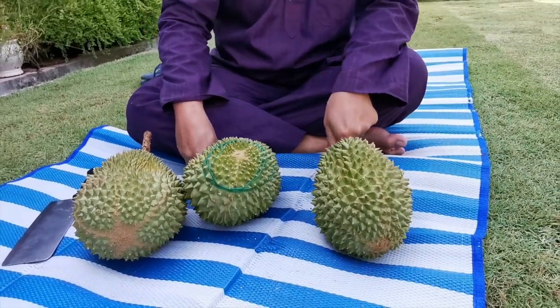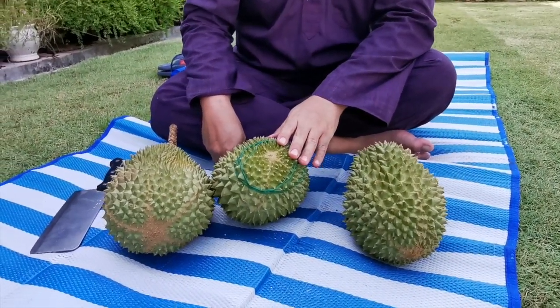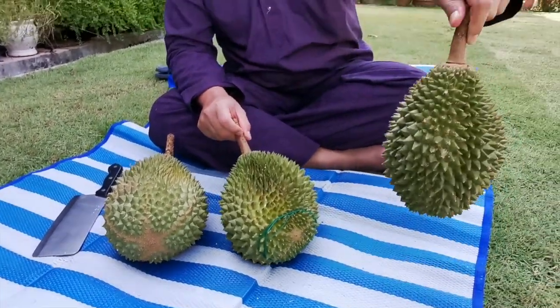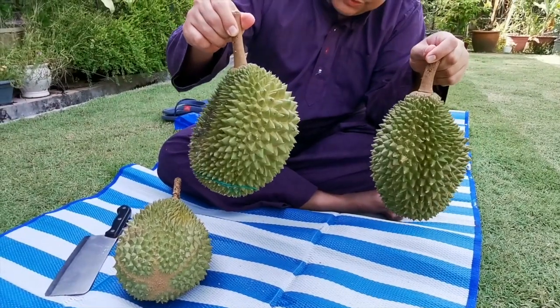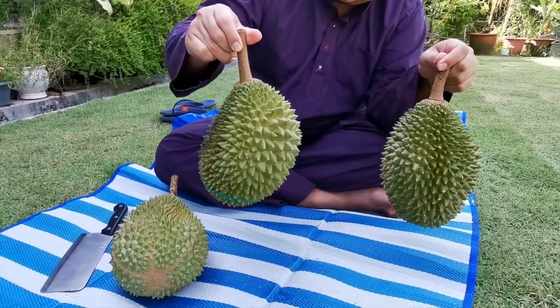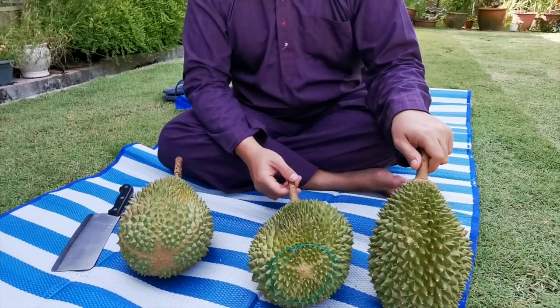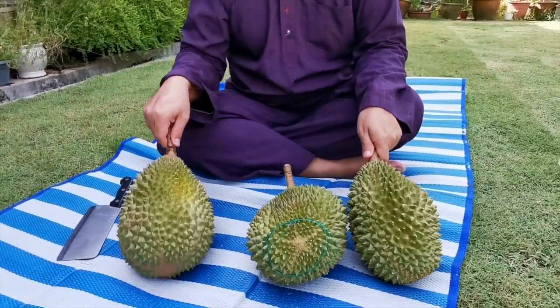I think I'll start with this one. The shape of the durian is a bit oblong. It's not really the rounded shape of durian. It's a bit oblong, I would say. It's not that rounded, and it tapers up to the stem.